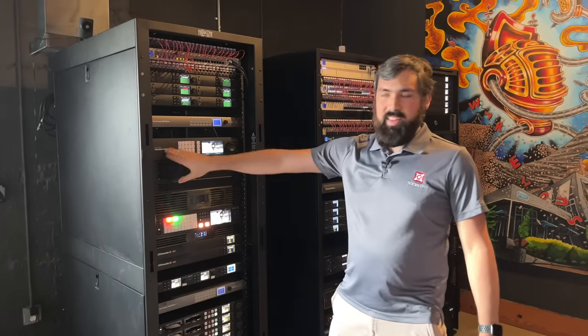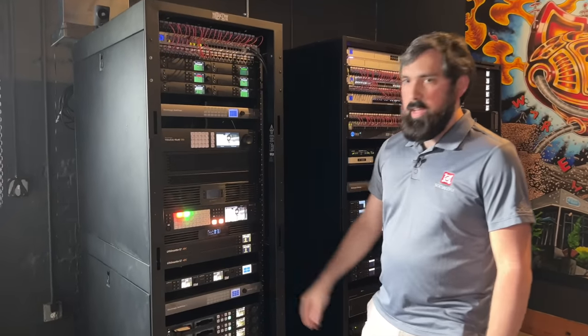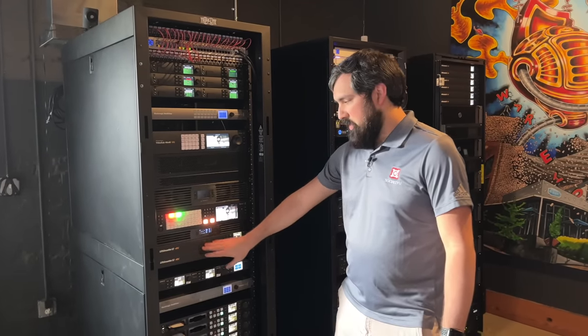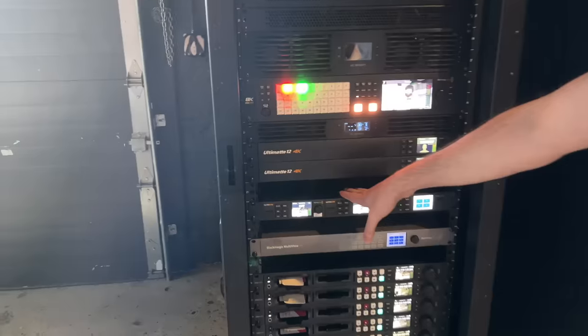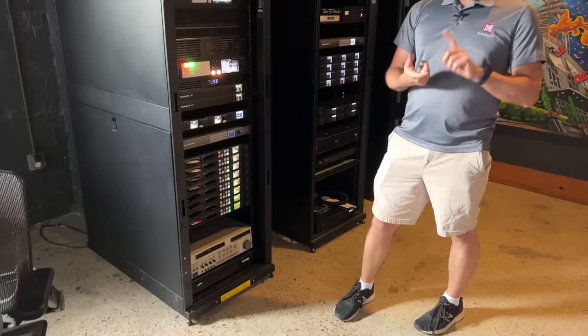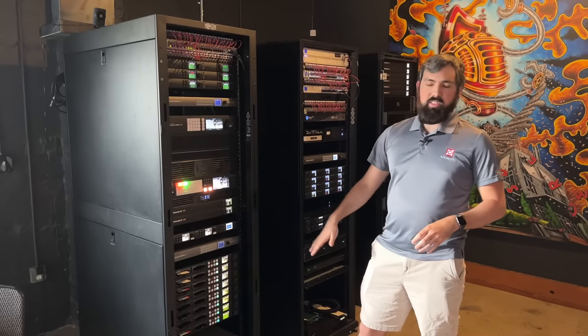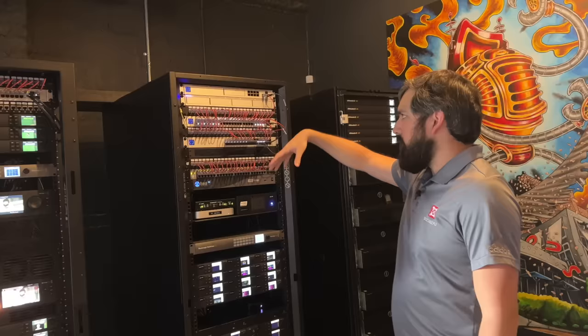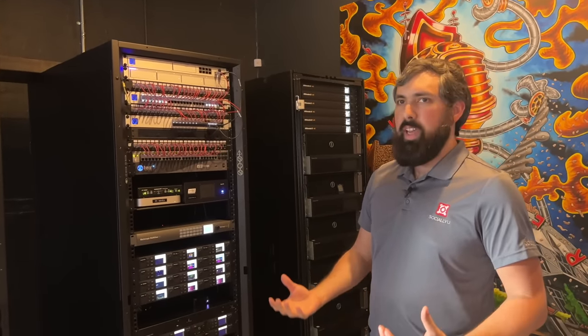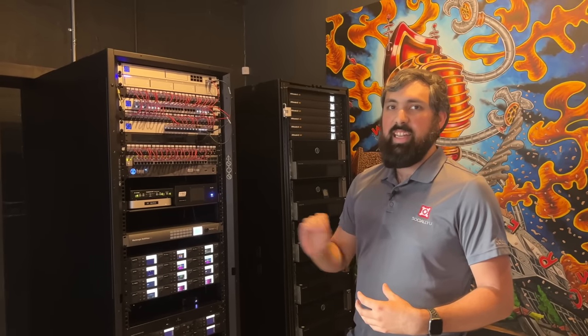Part of our system is the Constellation 8K. We have Ultimats here — extra ones to route different signals in, keying out a remote guest over Zoom. Web Presenter from Blackmagic, live streams in 4K, and 8 HyperDecks recording — recording ISOs of all our cameras. Network rack with Mac Minis, Unifi stack — their router and switches, super easy to manage and app-based. Chattanooga is known as Gig City, so we have fiber coming directly in — 25 gigs in and out of our space.